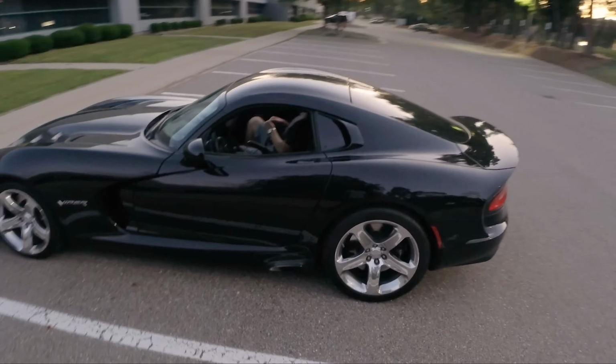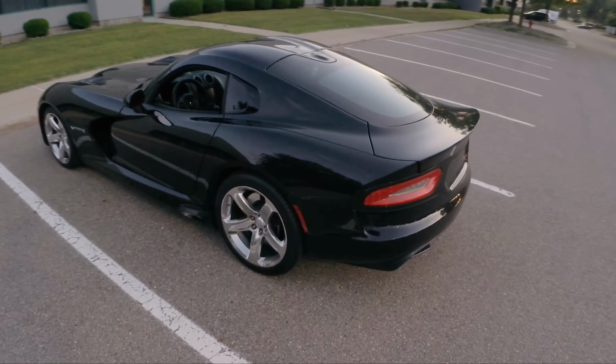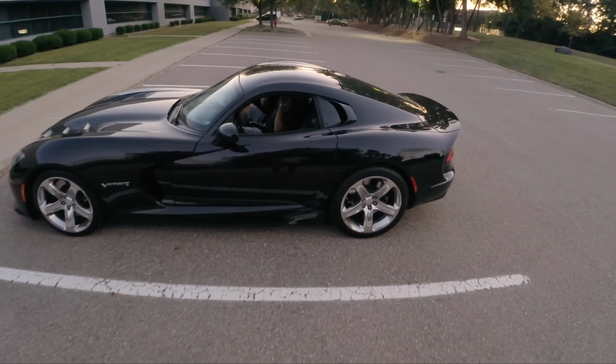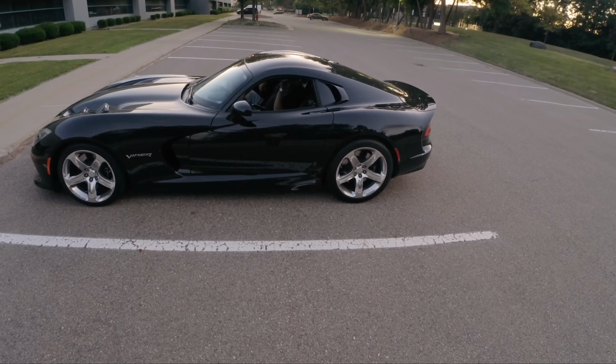He also had a 2003 Viper SRT10, the convertible. There he is. Say hello, Tom. Hey guys. So we're just gonna walk you around this real quick and then we'll take it for a POV night drive. We're going to be taking it easy tonight. Again, we're going to be kind of cruising around in this thing.